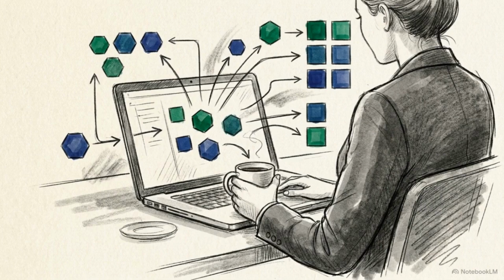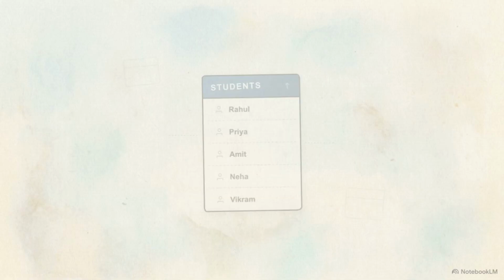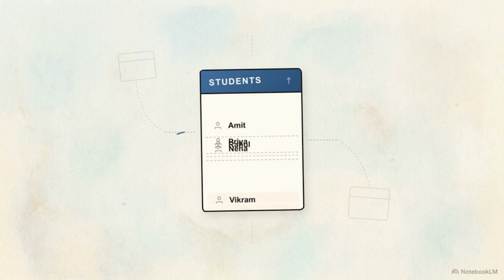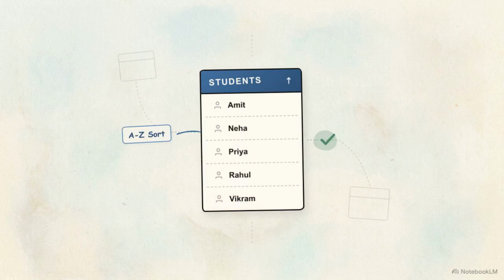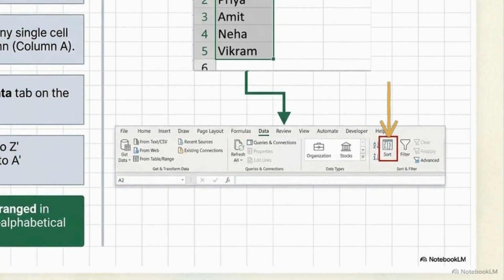The simplest way to organize information is Level 1 sorting, which evaluates just one column at a time. It works perfectly for basic student rosters or isolated product lists. In this graphic, you see a basic list of names in a single column. To sort, just click any cell inside that column, then navigate to the Data tab on the ribbon and click the Quick Sort A to Z button.